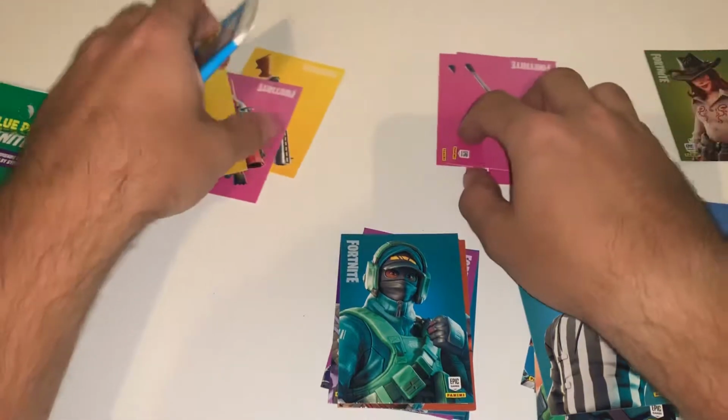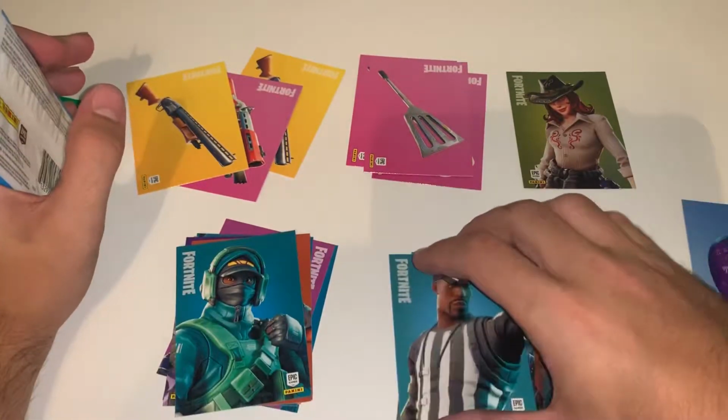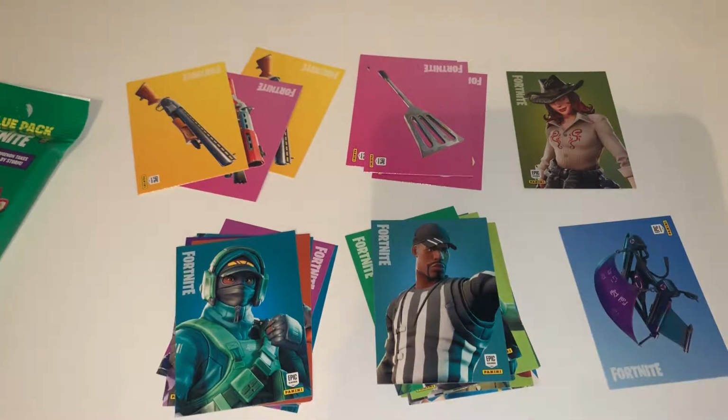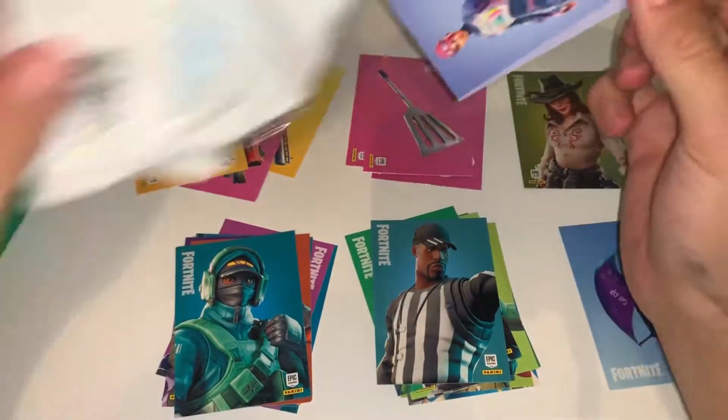So I can scoot these over so you can obviously see that holo. Look how beautiful it is. And you can't even see the holo from the angle it's at, but it's okay. All right, next pack. I got four more of these, including this one, and then we have a value pack.